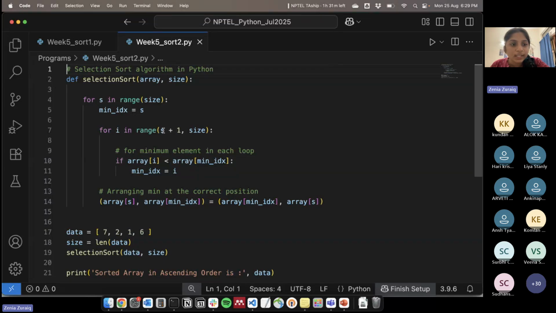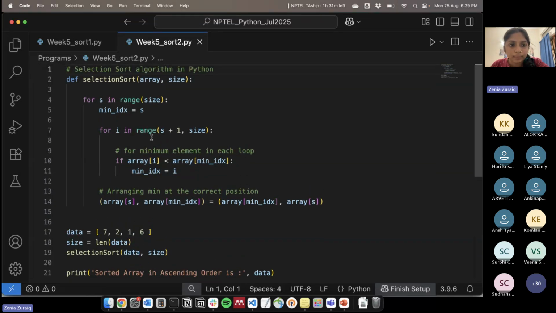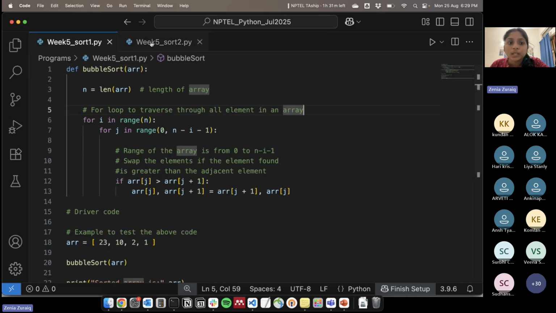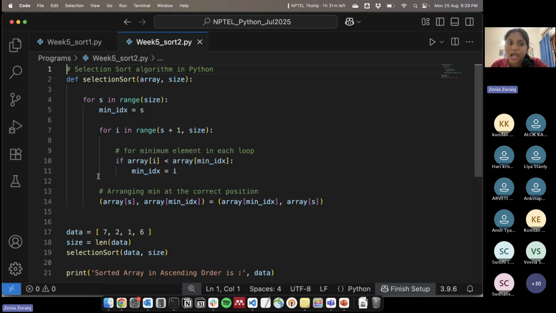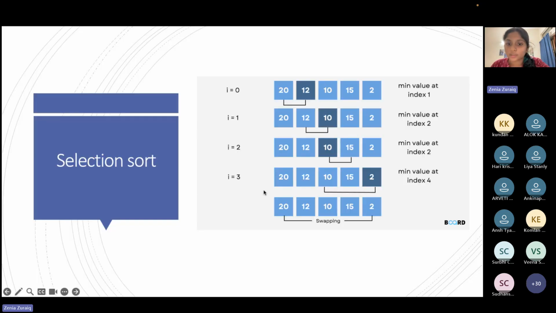Here you can see that I again have a nested for loop, because one is to just go through the array and the second one is to actually compare. Instead of swapping every time inside the second for loop, which is what I did here, I'm only swapping once per traversal, because I only want to find the minimum index. From the minimum index, I will be doing the swap. Okay, fine, I'll go slower. So, yeah, this is selection sort.